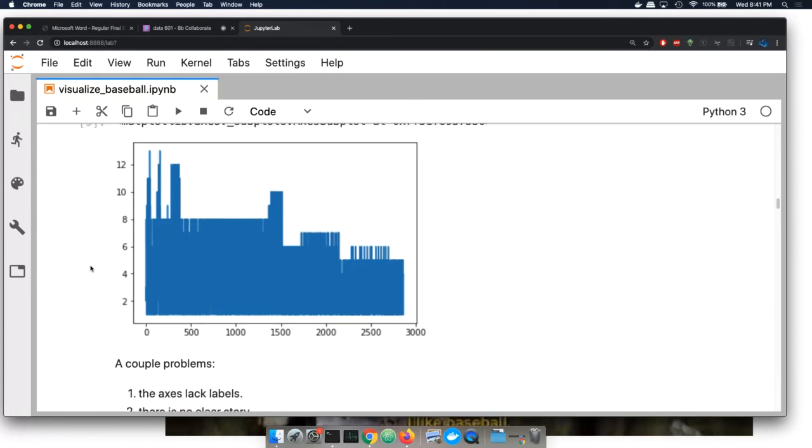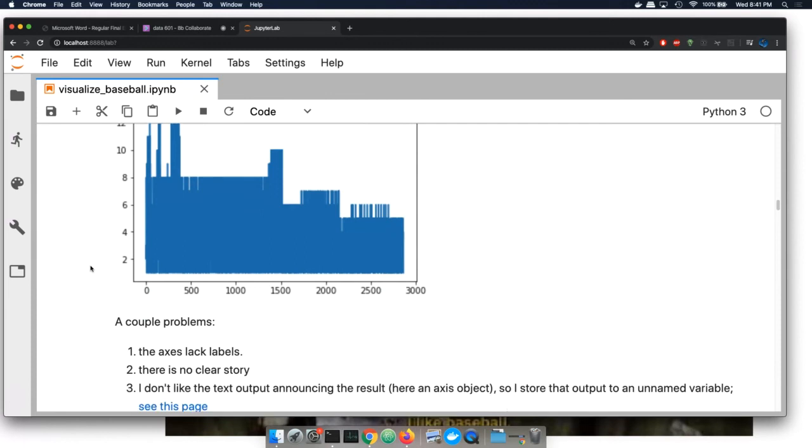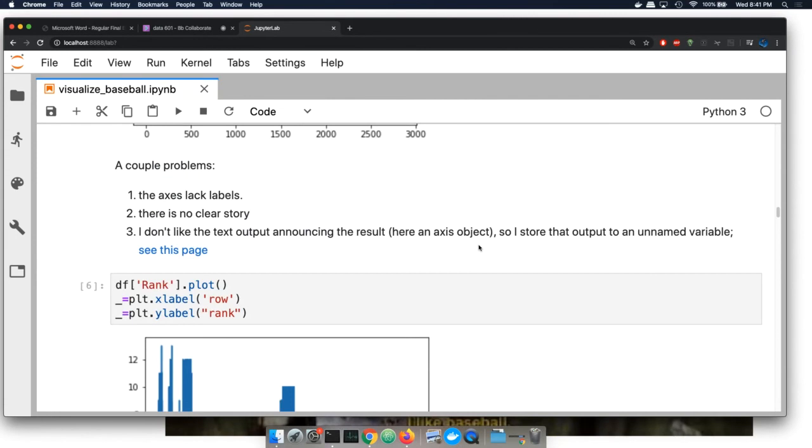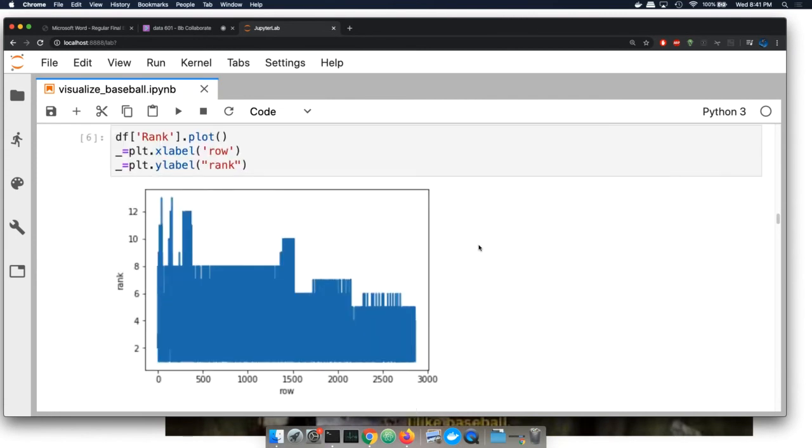Okay, there are a couple of reasons it's meaningless. It doesn't have labels, and there's this text blob at the top that distracts you, so let's remove that. So I can clean up my plot, and I've now got the x and y axes labeled, which I will require all of your plots to have, right? These are important. But it still doesn't tell us the story. Just because you have a visualization with labels, it doesn't mean we're done, and you will not get full credit.